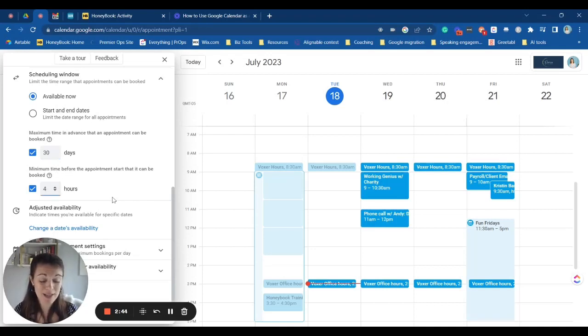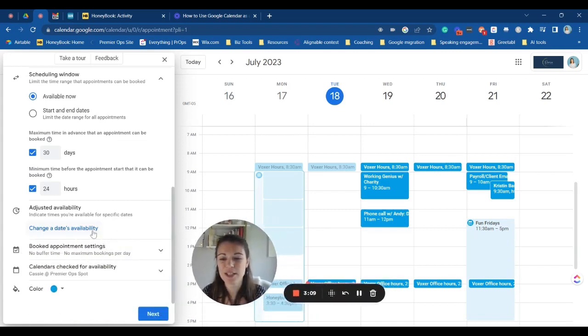And I love this because I would never want 4 hours notice for a meeting on my calendar. I would want at least a day. So you can change this amount as well. If you are offering an appointment, and especially if it's on a rolling window or it's available forever, you are able to actually block out availability if you are going on vacation or something like that. Now, you can also do this directly in your Google Calendar, so you might not need to use this feature, but if you want to, you can.